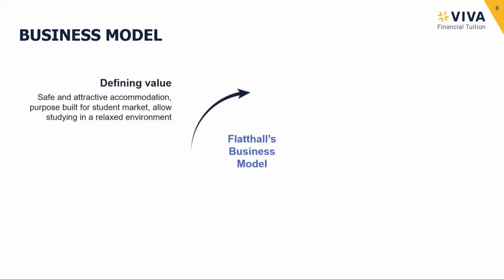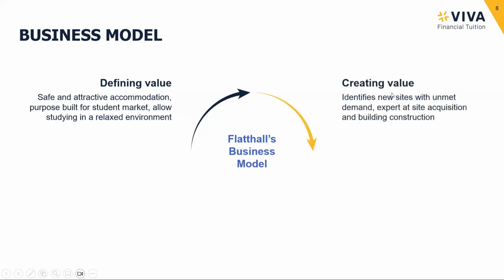So a summary here. Flathall defines value as making purpose-built accommodation that is safe, high quality, and attractive for the student market, not for any others, just students, allowing students to study and live in a relaxed and safe environment. Now, how do they then build on that and create value? They identify new sites with unmet demand. And so far that's been in Towland. Potentially, they may start to expand overseas.